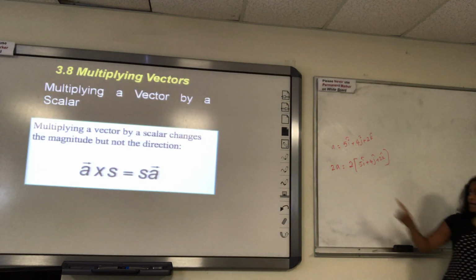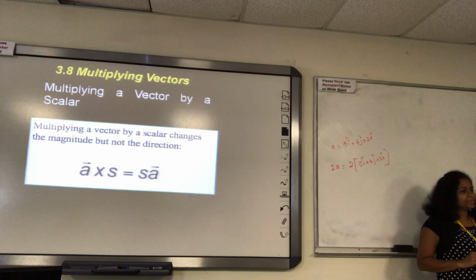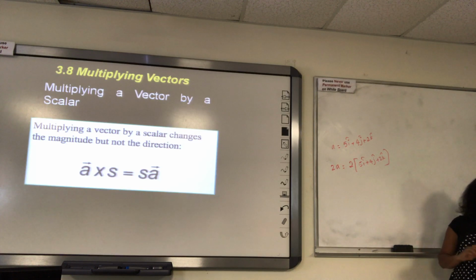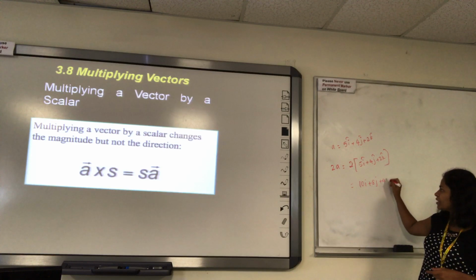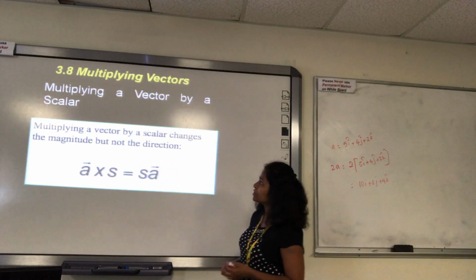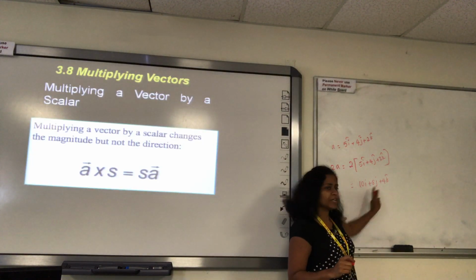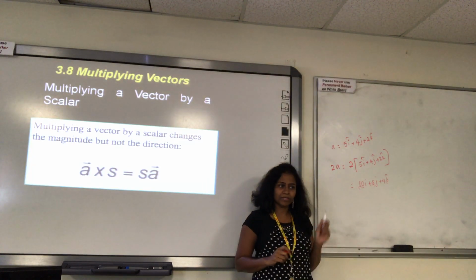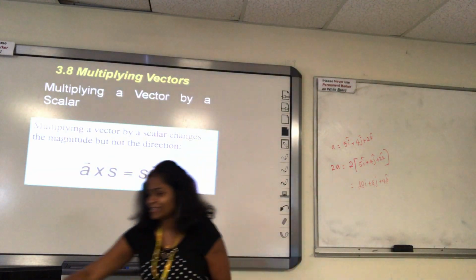When I do this, I multiply this 2 with this, 2 with this, 2 with this, just like any algebraic expression we have. However you multiply by 2, that's exactly how we do it, okay? And that is going to be 10i plus 8j plus 4k would be our answer. So that's exactly what is given right here, which is that multiplying a vector with a scalar changes the magnitude but not the direction. Did I change anything, i, j, k or anything? We just kept the same thing. Only thing is we just changed the magnitude of it. So that's the multiplication by a scalar.